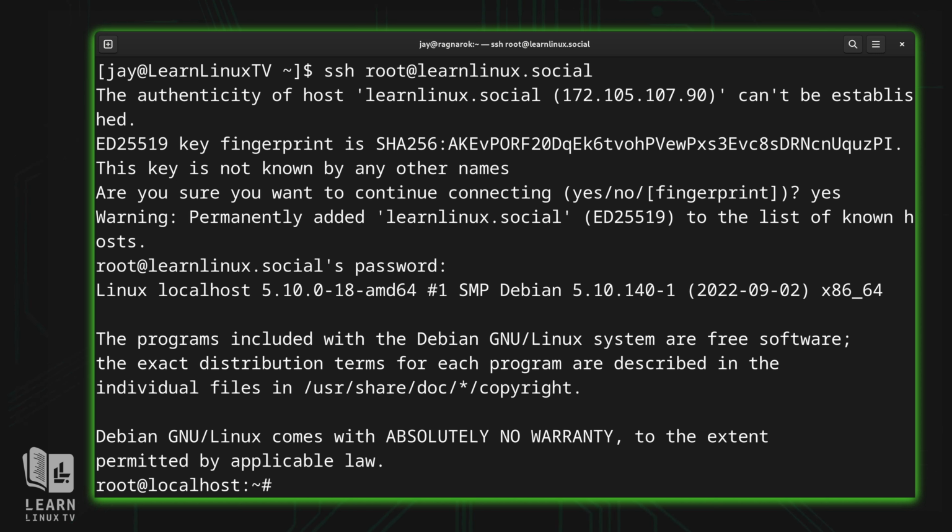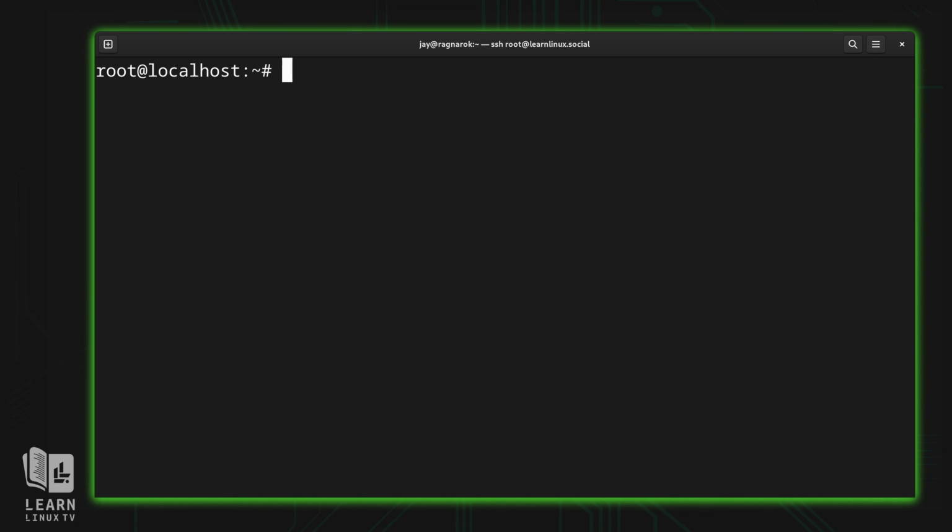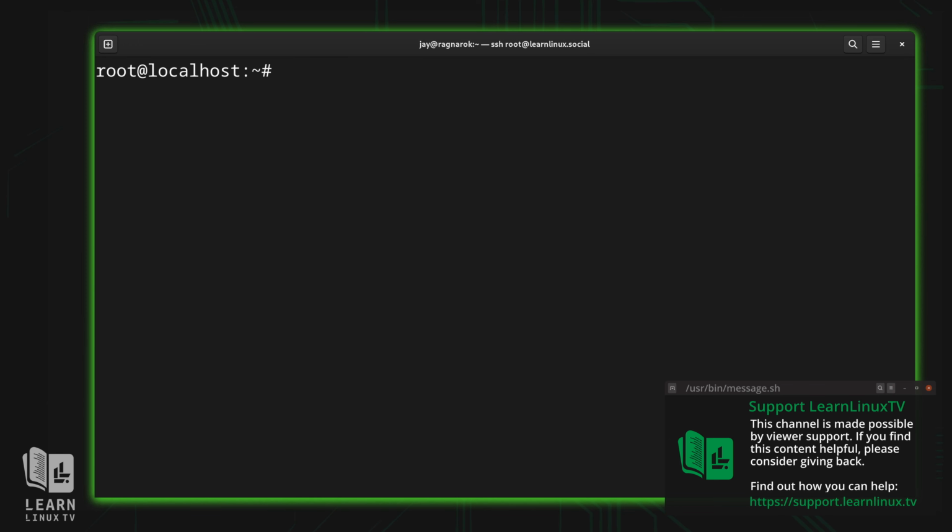And now I have successfully accessed the server that's going to become the Mastodon server. So the first thing we're going to do when it comes to setting up the instance is add a few miscellaneous things that are basically required, or things that are a good idea to tweak and configure before we get started on building the Mastodon server itself. We just want to have a really good foundation on which to start.